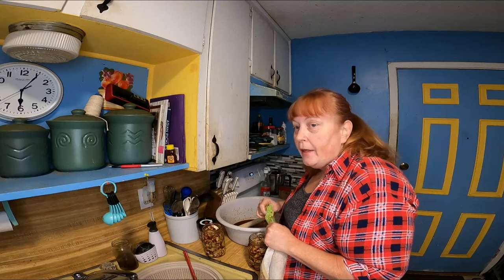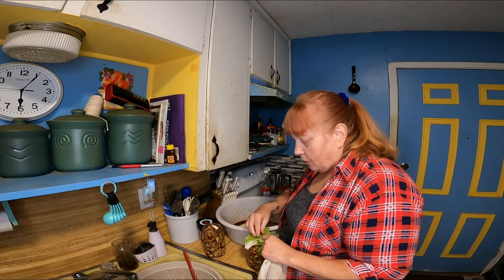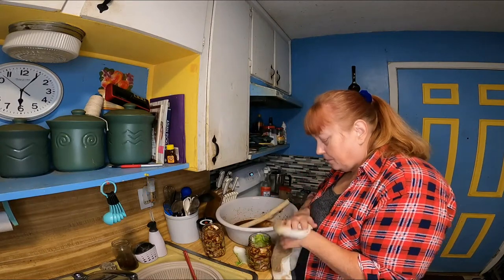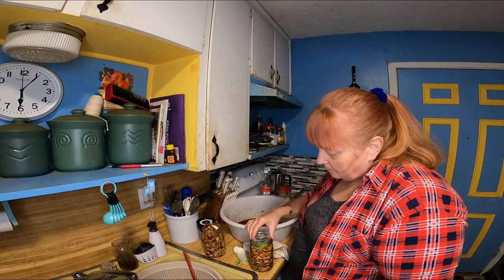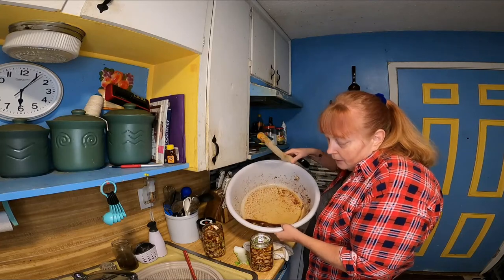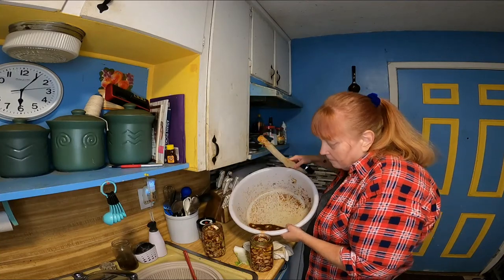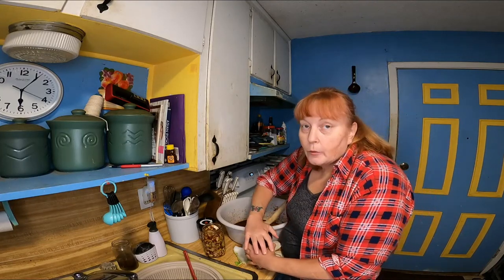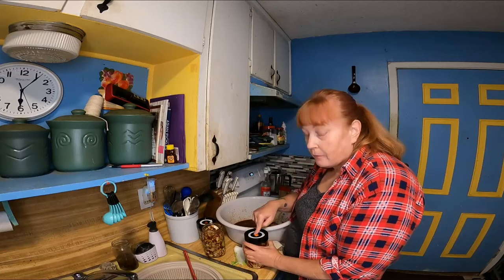Now, just like with the kraut, you want to keep the outer leaves because you still want that anaerobic environment. And if you have to, add some liquid. Because these will also come up to the top just like the kraut did.